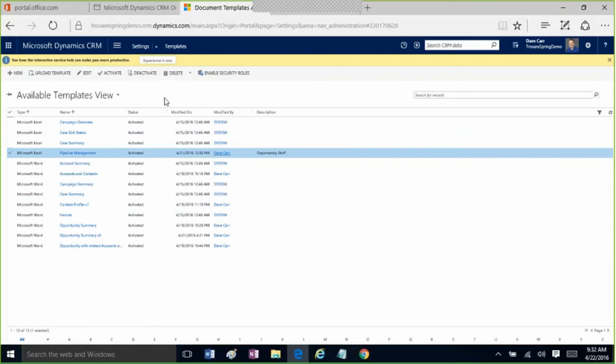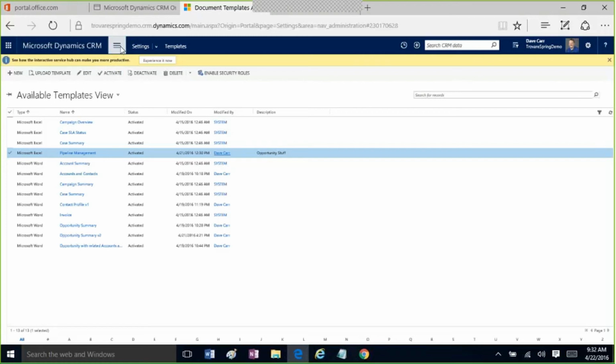All right, sorry, have to move on, but that is the process. You do the stuff in Word, you upload the template, and then it's automatically activated and available. Well, actually, you have to refresh the CRM window to make it available in that entity. But that actually is the end of the document creation process, so now it would be just using it.